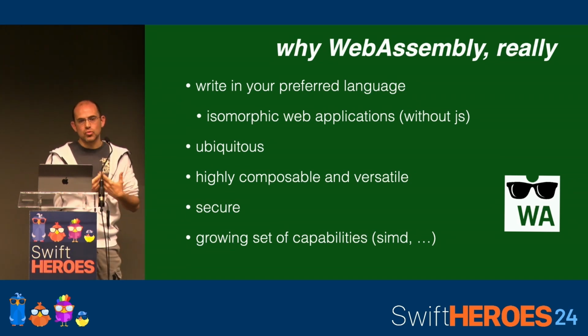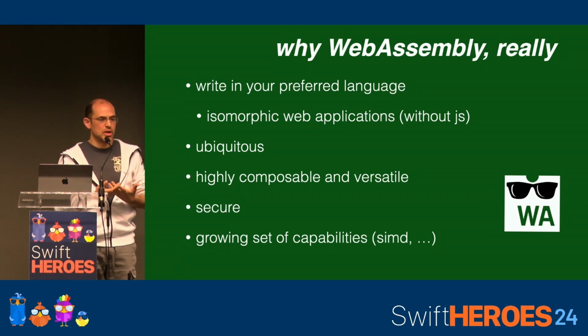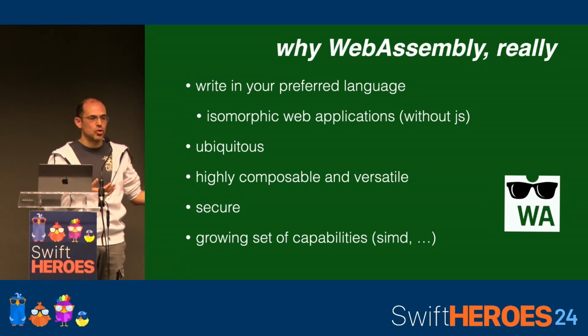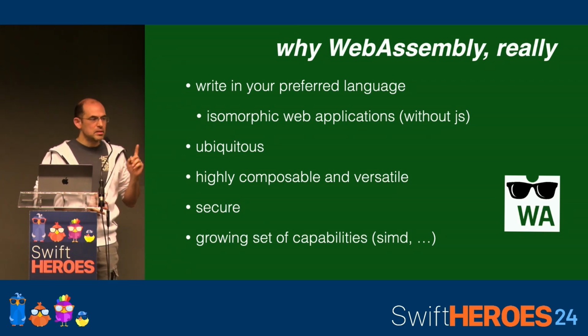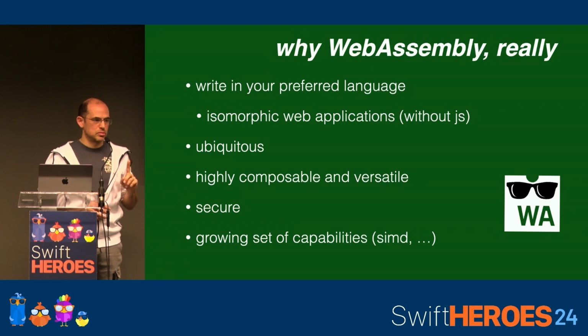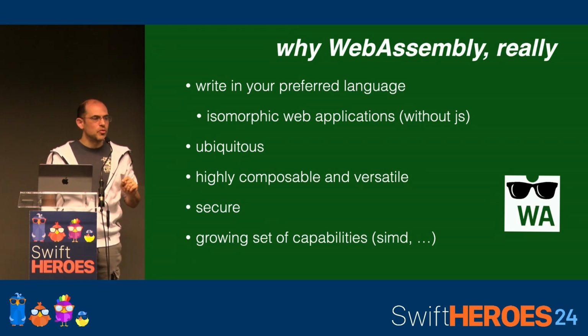The main way to create an isomorphic application is to use JavaScript, because you can use JavaScript on the front end, of course, but you can use it also in the backend with Node.js or something like that. But with WebAssembly, you can do it with every language you want. You can do it with Swift, you can do it with Rust, you can do it with .NET as you want. So it's a great leap forward if you want to share resources and also competencies between front-end and back-end team, and also for mobile team in this way.